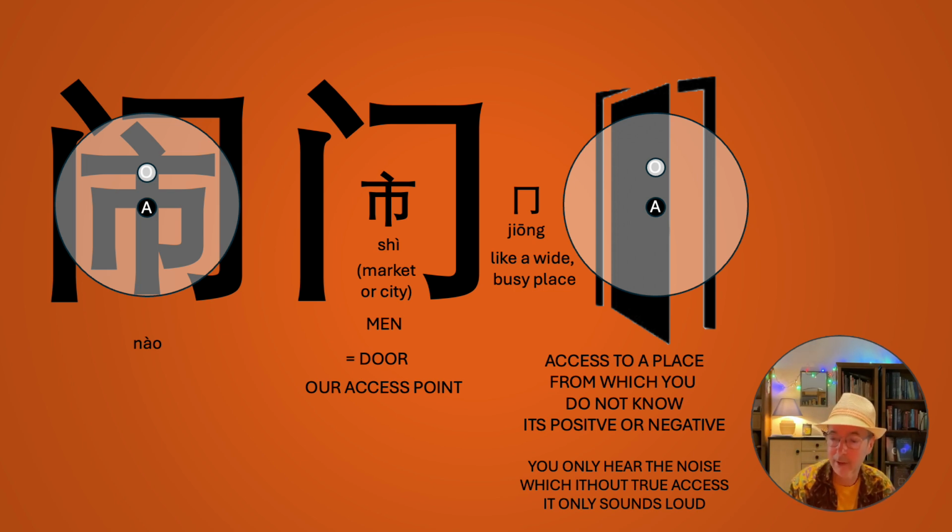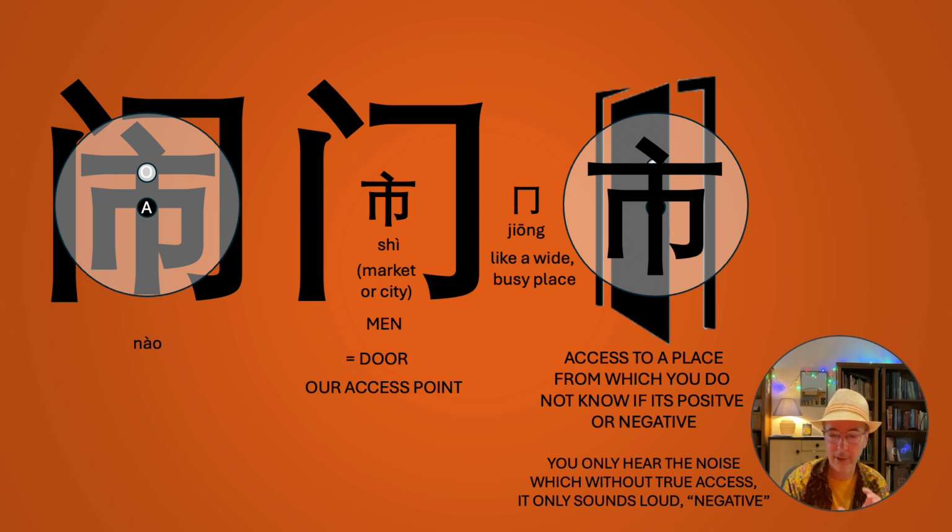But we try to follow, just because we are like that, we try to follow what we think to know, what we think to recognize. And the character means noise in a way, and noise can be quite negative, because that's what you also have beyond the door. If the door is only slightly opening and we hear noise at our neighbors, we think it's something negative. We take a distance, and we're not sure if this is a good or bad thing. It just sounds loud, and we don't know if this is a good thing or not. And that's what this is in the beginning.